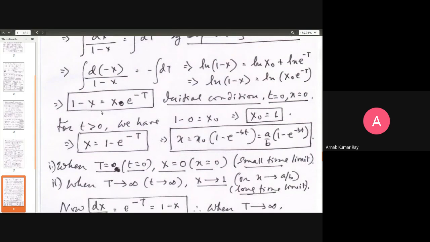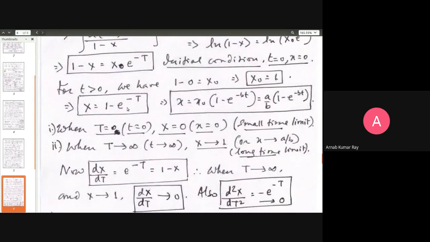So here we are. X is equal to 1 minus x naught into e raised to minus t, but x naught being equal to 1, your equation of x as an explicit function of t is written over here. Capital X is equal to 1 minus e raised to minus t. Thereafter, you just return to your old variables because ultimately you'll have to work with the scale and parameters which have been provided to you. So capital X is equal to small x by x naught. Therefore, small x is equal to x naught into 1 minus e raised to minus bt, and x naught therefore will be equal to a by b, so x equals a by b into 1 minus e raised to minus bt.